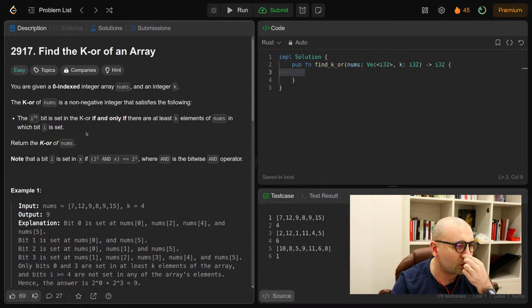Bit i, what does it mean, the ith bit? Bit i is set. Note that a bit i is set in x if 2 power i AND x equals 2 power i, where AND is the bitwise AND operator.